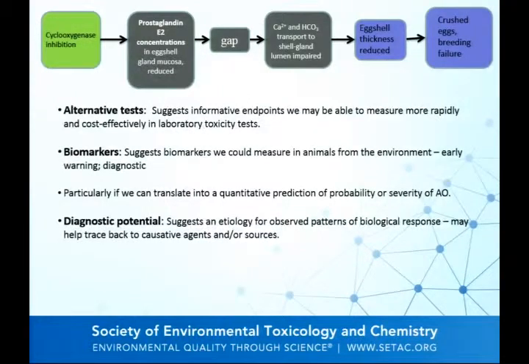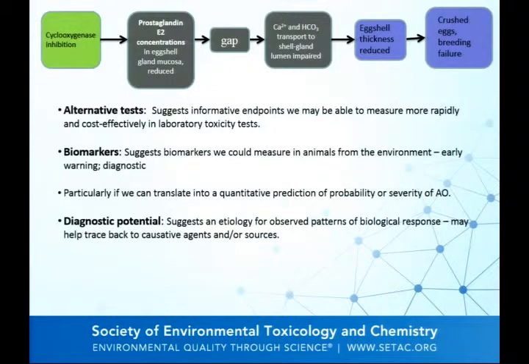We can use these different key events that are identified along this pathway to help suggest some alternative tests. So say we've got this list of 1,000 chemicals and we've got 50 of those that are active in this assay. Well, that's in vitro. We don't know if they're rapidly metabolized. We don't know how well they're taken up by the organism. Do we want to conduct a 30-day or a 30-week avian reproduction assay to figure that out? Not necessarily. But based on these key events, could we design a shorter in vivo test? Maybe after a couple days, look at prostaglandin concentrations in the eggshell gland mucosa, get an idea of whether that chemical is actually getting into the organism, causing the predicted sorts of effects that could ultimately lead to that outcome.